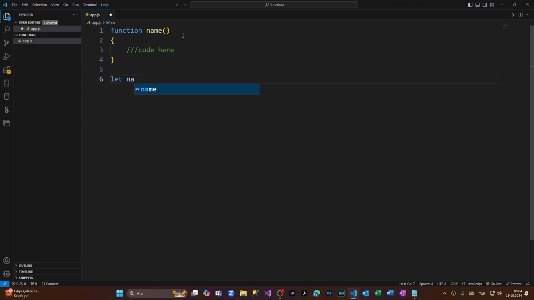I'm gonna name it, for example, name, and say equal, opening and closing parentheses. This is gonna be an arrow function, our second way to declare functions in ES6 code. Also here we write the code, and when we call either one of those with the function name, they're gonna execute.